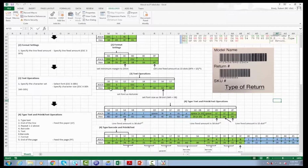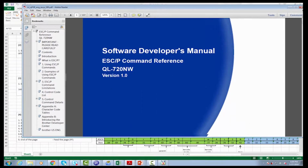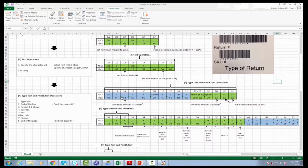Then we're going to pick the overall font that we want the text to be in. So in this particular case, there are a certain amount of fonts preloaded into the machine that you can pick from. You can see that in the actual manual for ESC/P commands, in this reference guide that we have here that you can download. And then the next part, we pick the font size. So this is based on the dot size of the font. And we're going to set this to 58 dots. And that's right there.